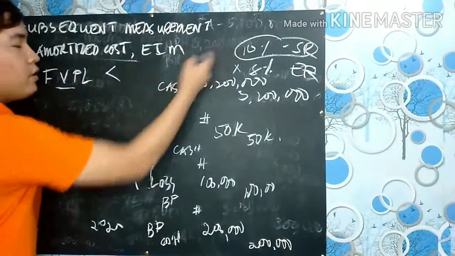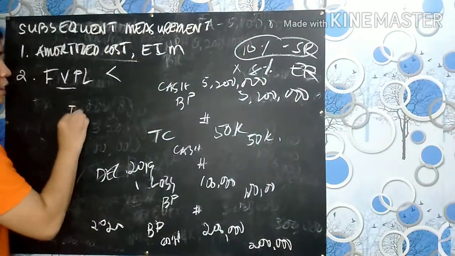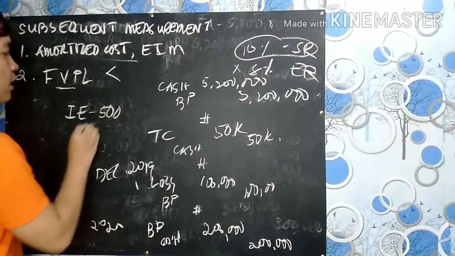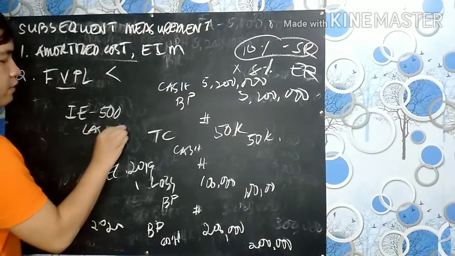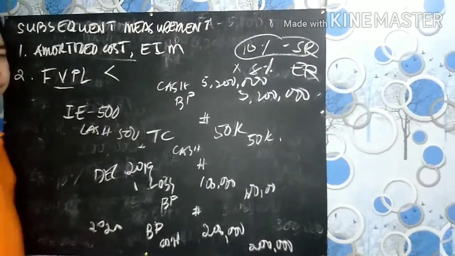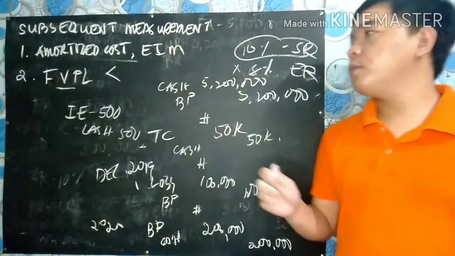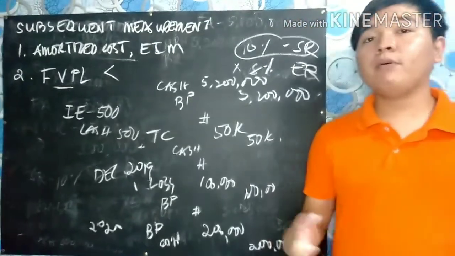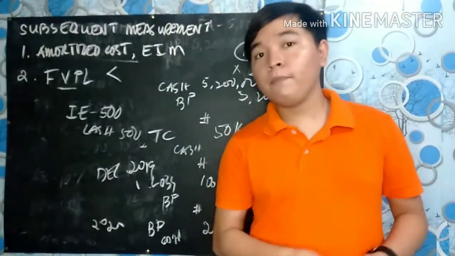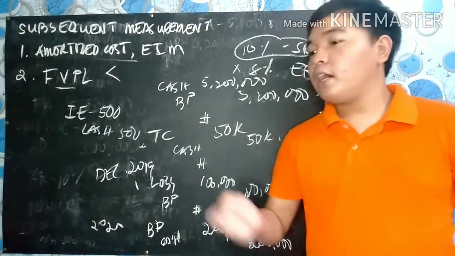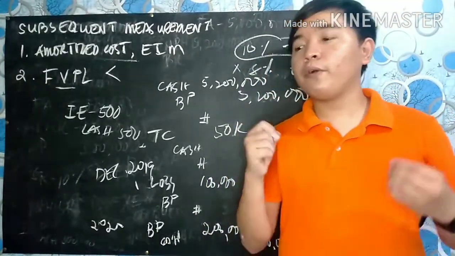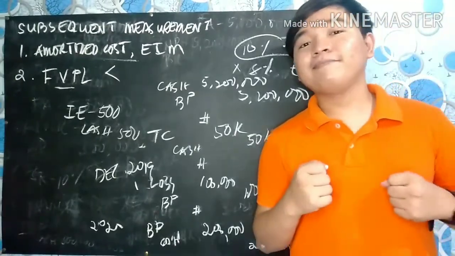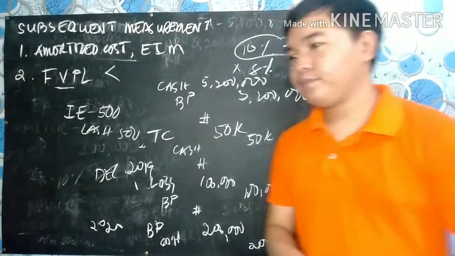So, 5 million times 10%. Ang magiging entry po natin yan. Interest expense, 500,000, cash, 500,000. Ganun lang po siya kasimple. So, that's it. Ayan na po yung lecture natin for bonds payable. Other topic na bonds payable, it's your responsibility to know that. Meron po akong inihanda ng mga review questions and theories. So, yun, aaralin po natin. Okay?